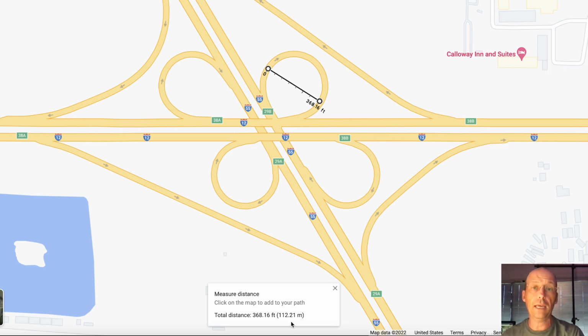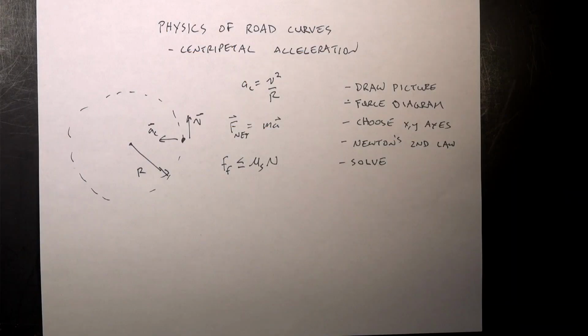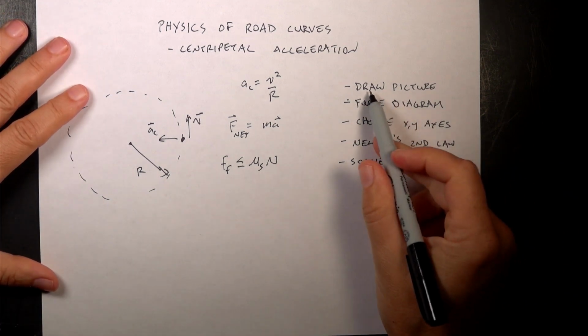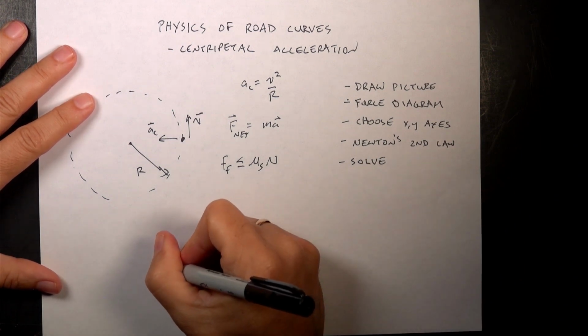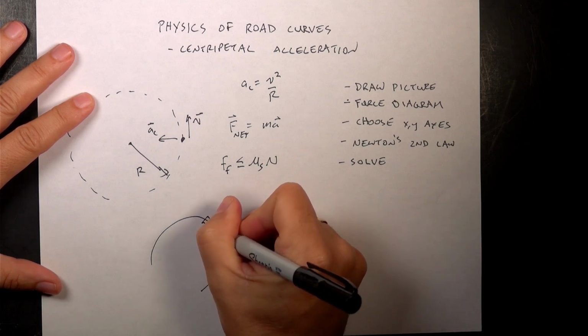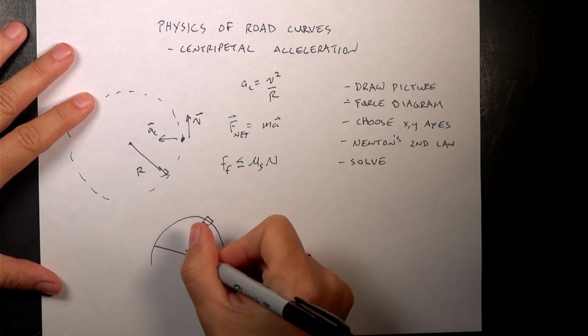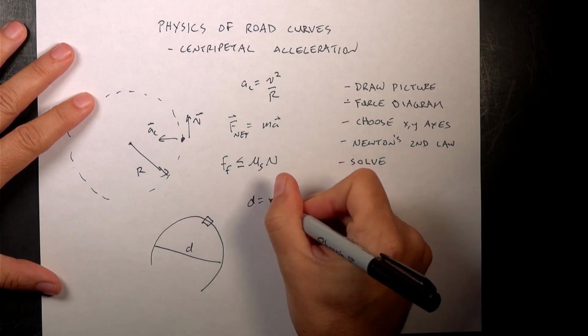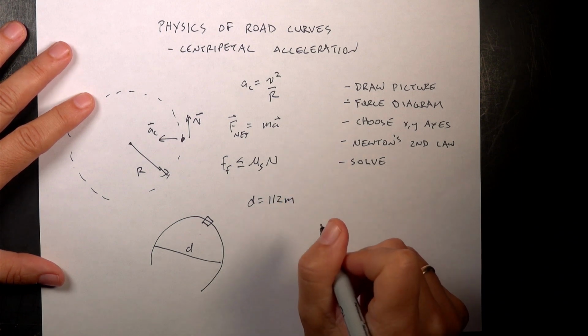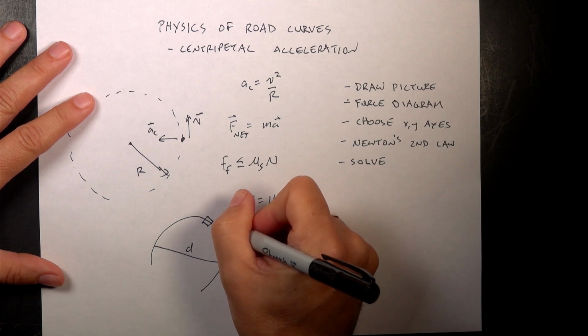Okay, now let's go back and draw a picture and solve this problem. I want to know how fast you're going to go around that. Switching back to the other camera, the paper. The first thing I want to do for all these kinds of problems is draw a picture. So here's my picture. Here's my ramp. It's kind of a circle, and I'm going to have the car right there. And this is D, and D equals 112 meters. Technically it'll be going this way, with velocity V.